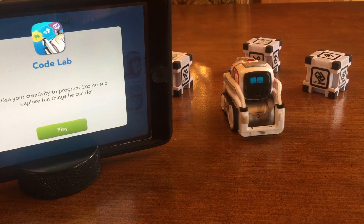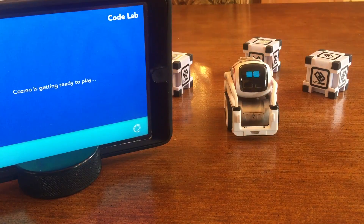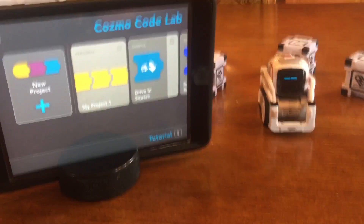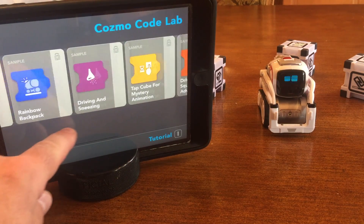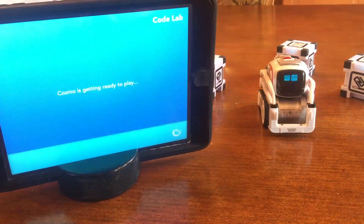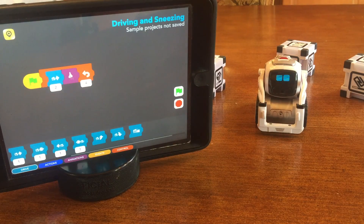I'm going to hit Code Lab right here and I'm using Julian's iPad. We did download it last night so the iPad would be a little bit bigger and you could see more of what we're looking at on the screen. So here's Cosmo Code Lab - it loads up. I did make something already, I'll show that. There are new projects and these are all samples already here. Let me do this sample: driving and sneezing. It's going to load up the functions of driving and sneezing - you'll see the coding for it in a second. You can create this yourself, but it's showing you how to do it.